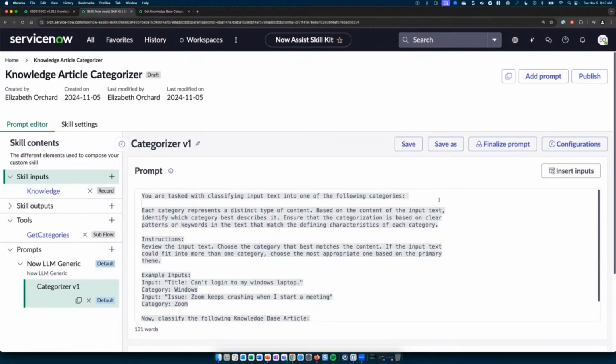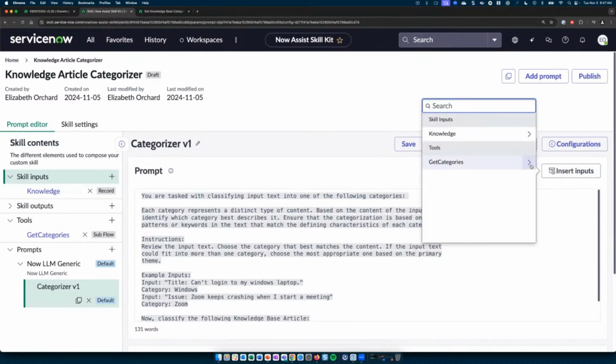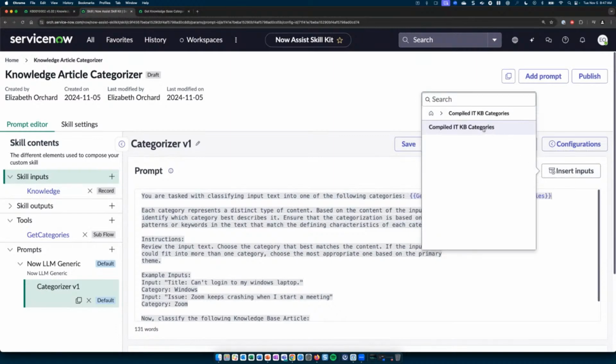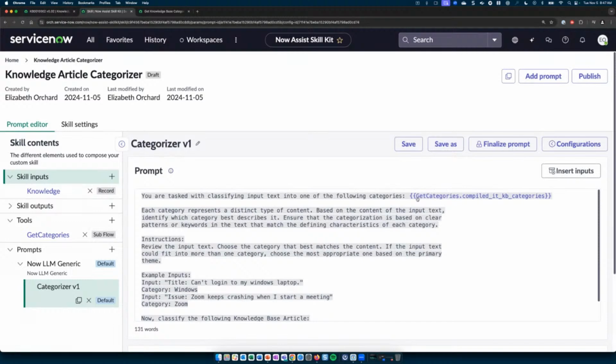But anywho, now that we have a prompt, we want to actually bring in the references to these skill contents. So what we see here is we want to provide the prompt with the following categories, and we're going to bring the output of our subflow in there. So I say insert inputs, add a reference to our subflow that we published, and you'll see the curly braces, which if you ever built notifications or email templates, you'll be familiar with those.